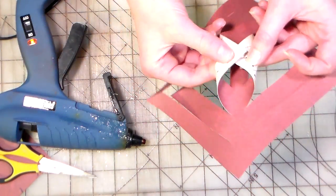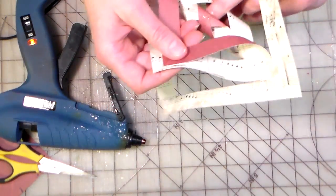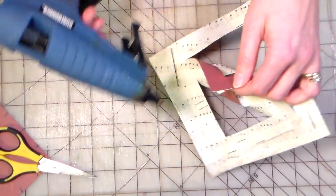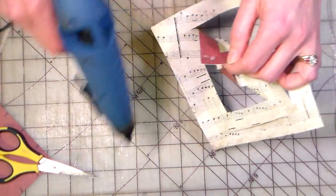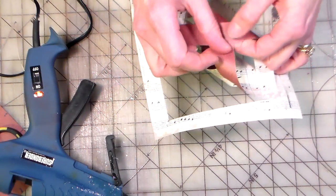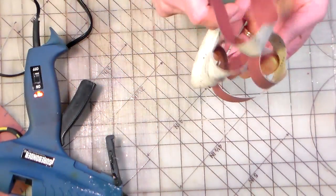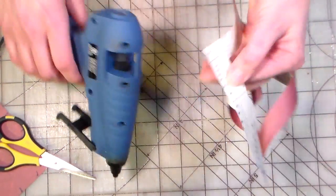Very, very easy, and actually I think I'm doing these a lot quicker than I did last time I made these a couple of years ago. Now I did not design this project. This is a moldy oldie. I think my mother showed me how to make these years ago. It's just pretty though, and I know Martha Stewart makes a template to make these, so yeah, it's pretty traditional.